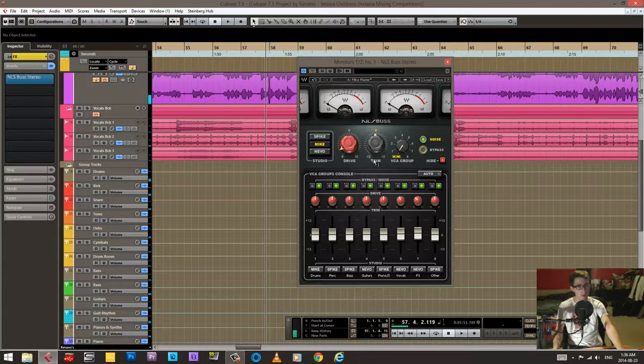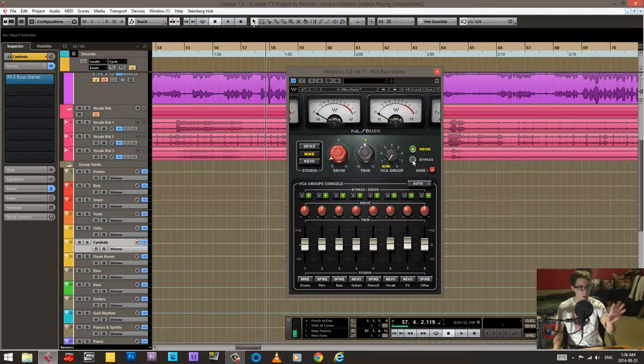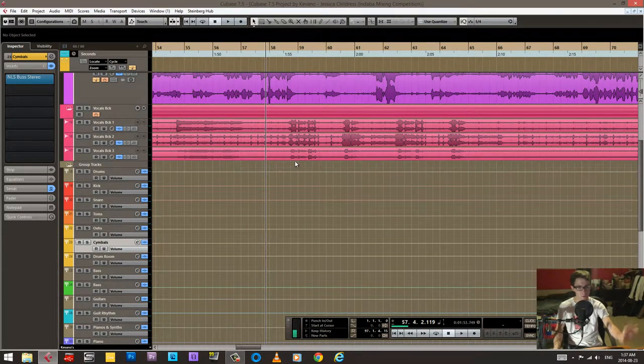This might just be bypassing this one plugin that's on the two bus, or it could be bypassing all of the bus NLSs, or it could be bypassing all of the NLS. I'm not quite sure. I have to figure that out. But I think if you listen really closely, you can kind of hear the difference. It's not much, and it's probably just because I have this drive up by one that you can hear any kind of difference. But anywho, so there's that. That gives me a little bit more analog sound.